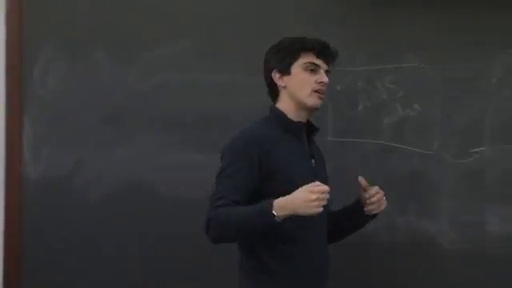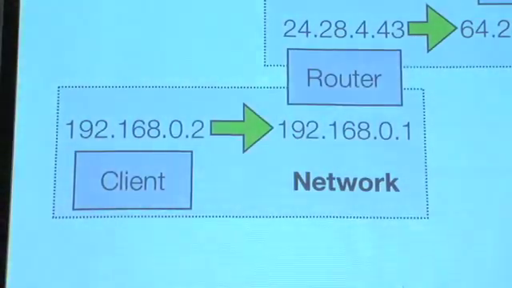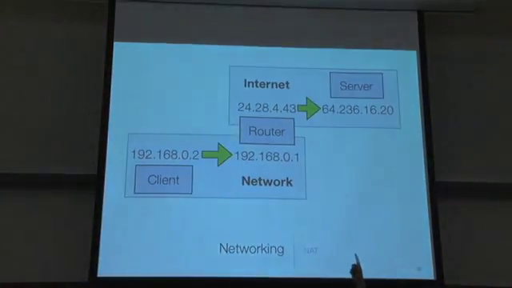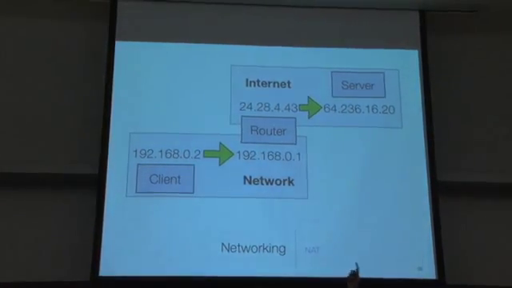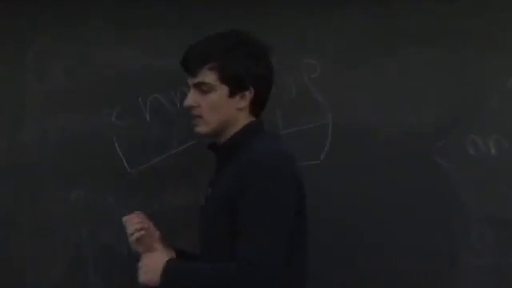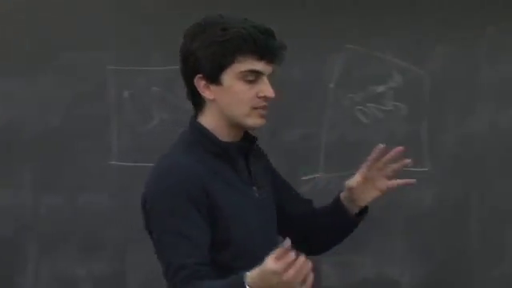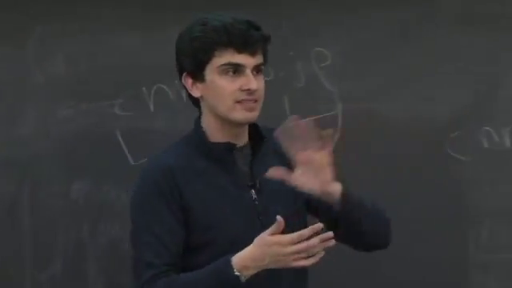We can actually have another client as well, 192.168.0.3 and 0.4 and 0.5, and all of these then share, in a sense, this one IP address that our router has publicly facing to the rest of the internet. And so this allows us to extend, in a sense, the IPv4 space, because we can have multiple machines, and this router is smart enough to know where to send all of the data that's destined for it.